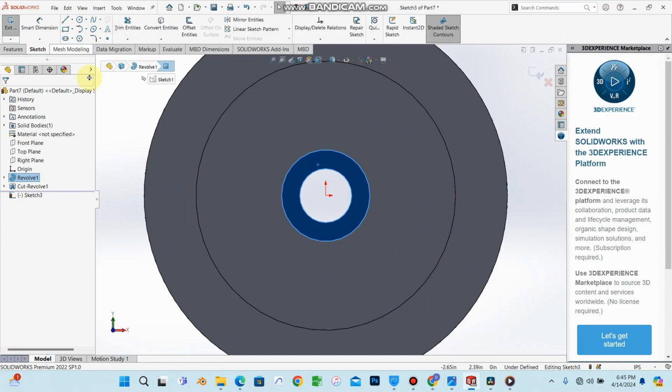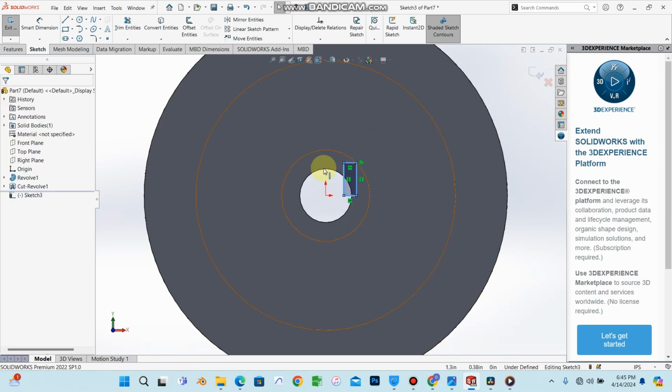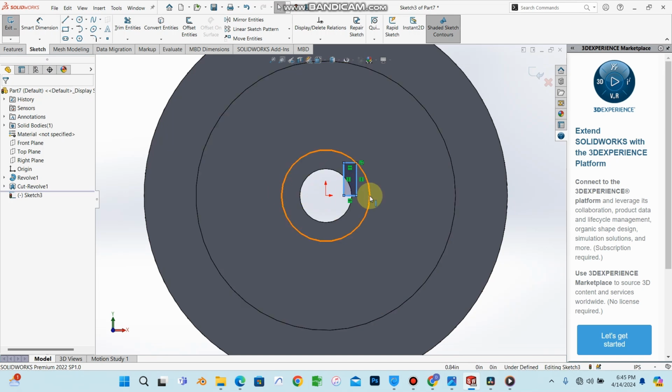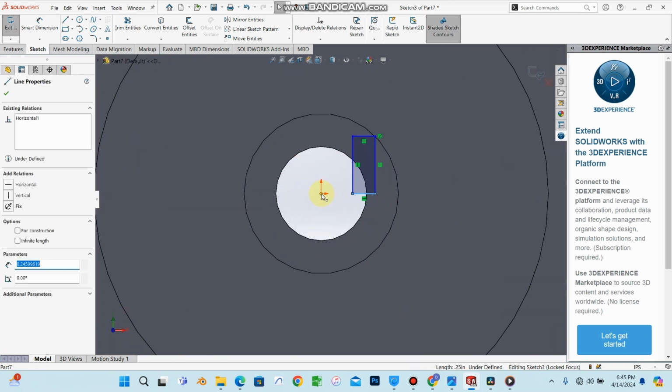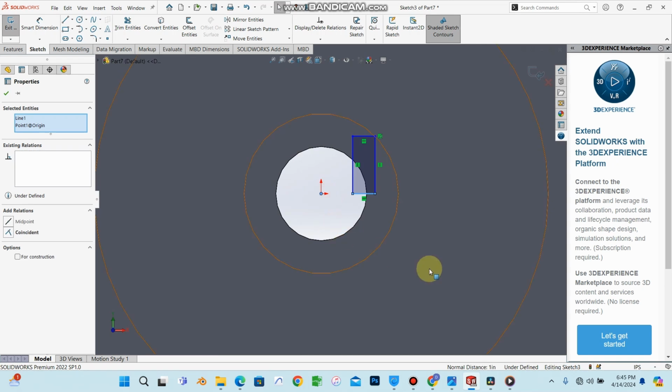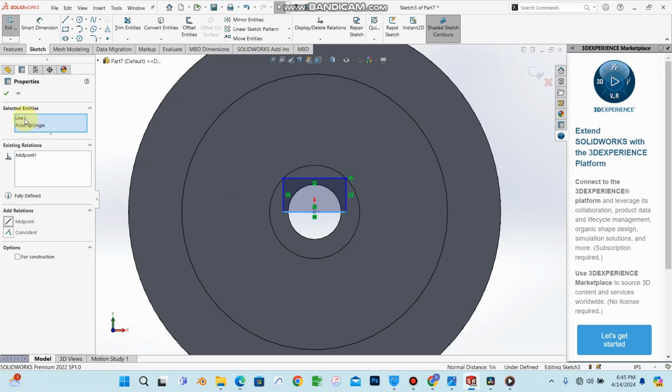So let's make that cut. You have selected the face and you have selected sketch. Now click on corner rectangle, sketch somewhere around here, and then move up like this. Good. Now we have to move this thing to the middle. So now we select the bottom edge, and then holding control select this origin, and then click on midpoint. We have it there. All right, good.